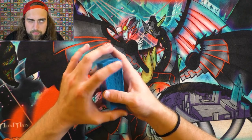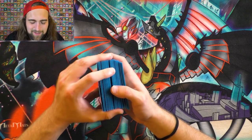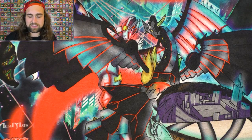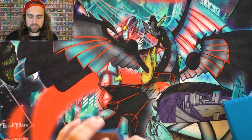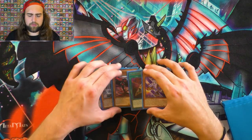Plus I don't want to draw the Karakuri tuners. I don't want to draw them. It sucks when you draw them. They're not terrible. It's not terrible if you draw one. I've explained this in my other deck profiles. It's not terrible to draw one of the Karakuris. But do not draw both, you die. I should have mentioned that in the deck profile part already, but yeah, just don't draw both.